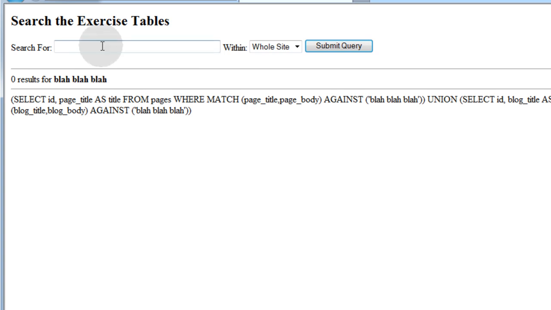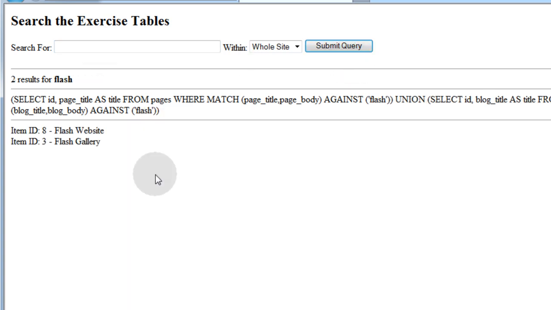But now let me show you a good example of how this search mechanism differs from using the like syntax. If I type in flash and submit the query, just like the other like syntax, I get two results. But now let me type in flash Eskimo. I would get zero results using the like syntax, because the like syntax targets the exact phrase, and that exact phrase is nowhere in my database at all. But using the match and against syntax, it gives me close enough results, and it'll also order things by relevancy.